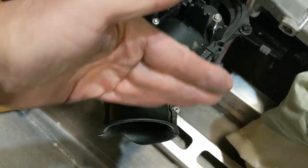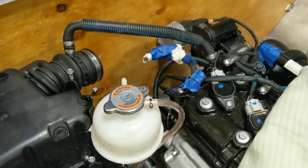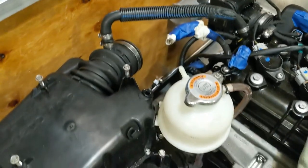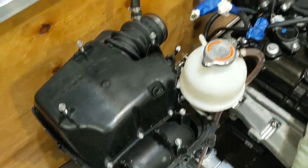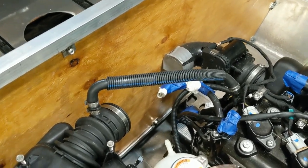I'm still going to chop this off and add a Canon filter to the end there, but yeah, I think this is going to work out. And if it doesn't, then after running it for a season, I can take the airbox out and just replumb it for just an air filter coming right out of the intake there.